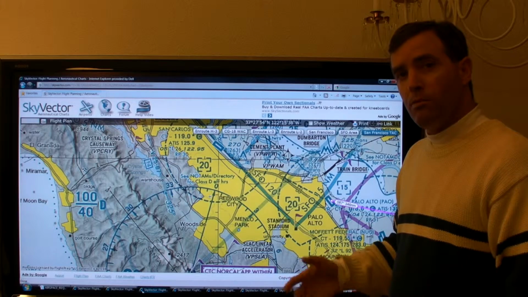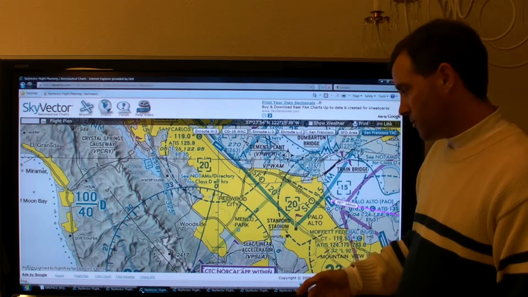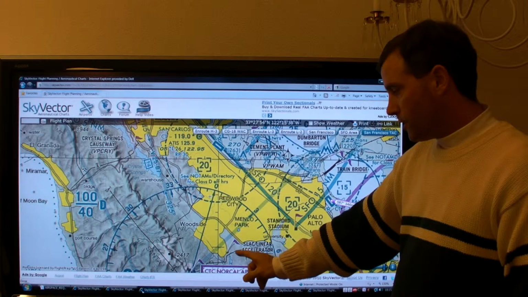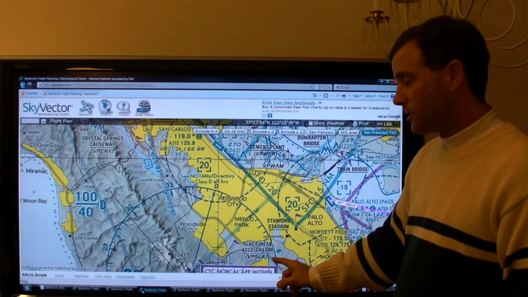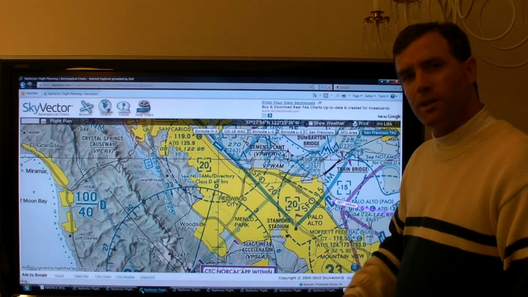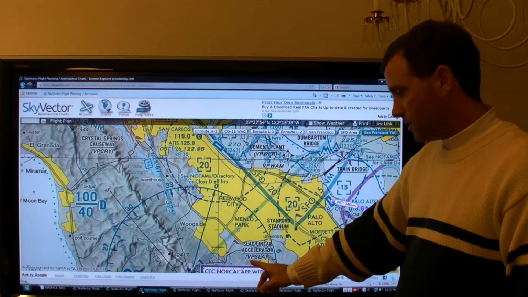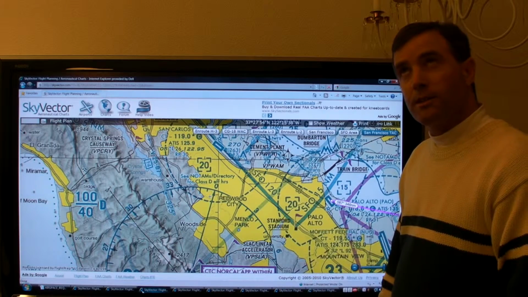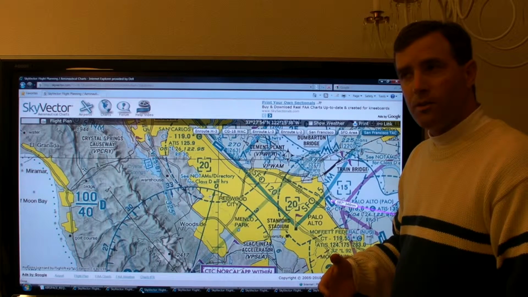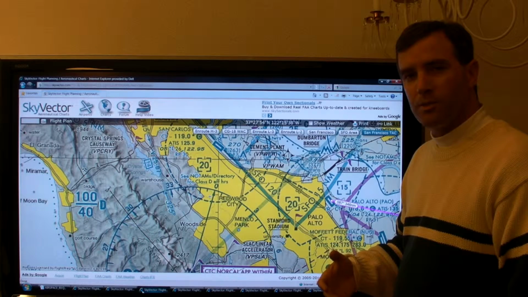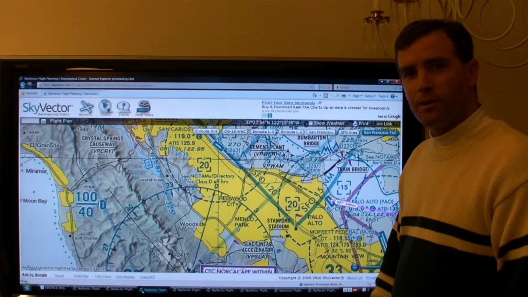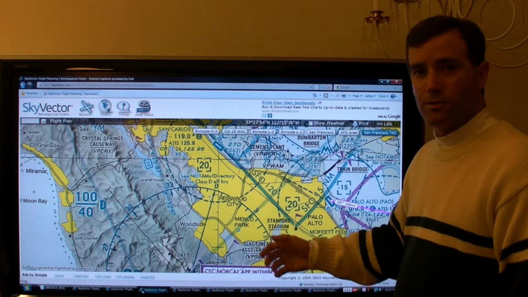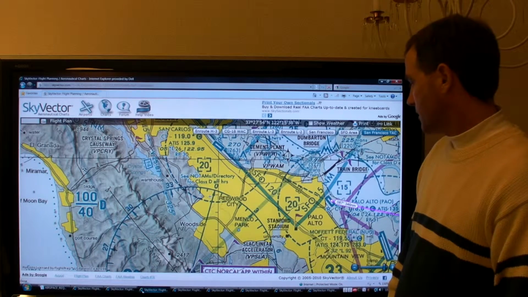And now also more VFR reporting points or visual reporting points that air traffic control should recognize are visible. Like here's a red flag at SLAC, the Stanford Linear Accelerator, and if you were to want to type that into your flight planner or GPS, you can type in the identifier here, VPSLA. Sometimes if you're at a higher chart level, like the sectional chart, you'll see that there's an intersection called Sonol for a visual reporting point, but you don't actually see the GPS identifier VP SUN, so you have to go down to the terminal chart to see that level of detail.